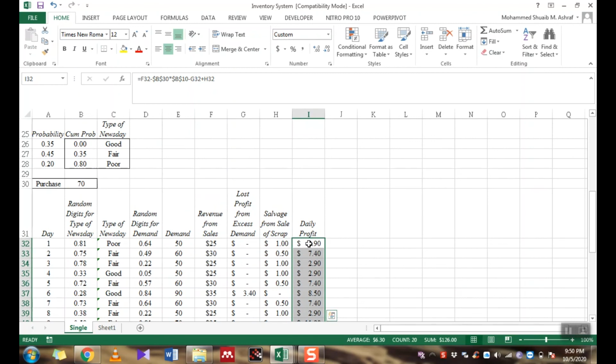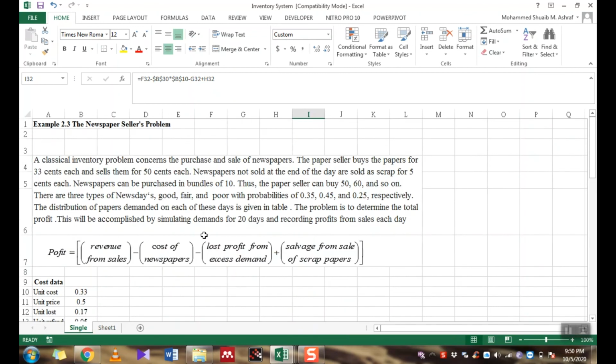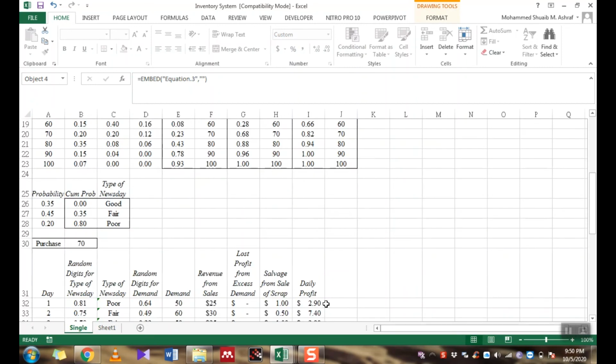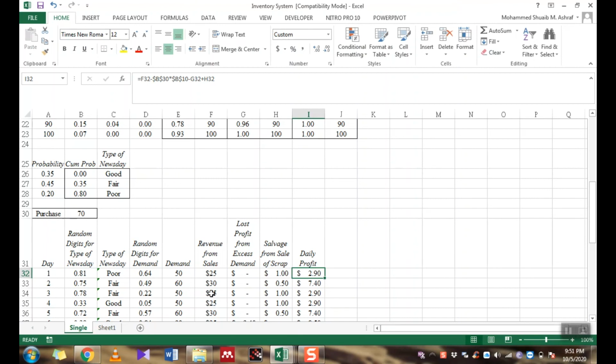Okay, we can see this formula again. The formula is: revenue from sale minus cost of newspaper minus lost profit from excess demand. The cost of newspaper is 70 multiplied by 33 cents. This fixed value will be paid to the company every day.